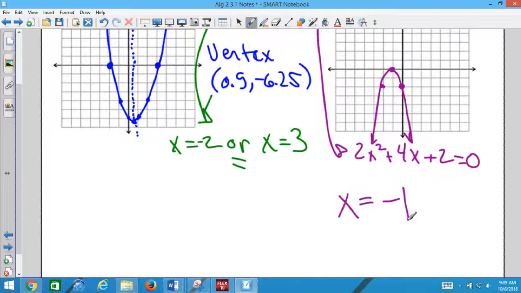Now, how many solutions are there? How many x equals are there? Just 1. So you don't necessarily have to have them in the fancy bracket because there's just 1. It doesn't hurt to have the fancy bracket because then you remember to do it. But just having one answer, you can just leave it. It's when you have more than one that you have to have the set notation.